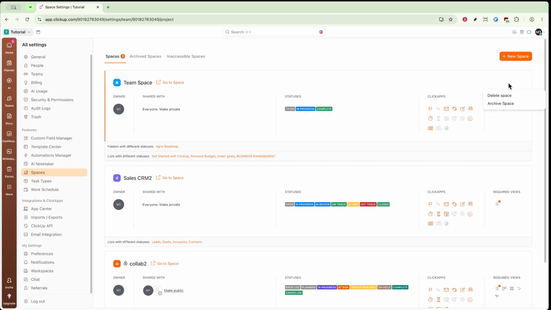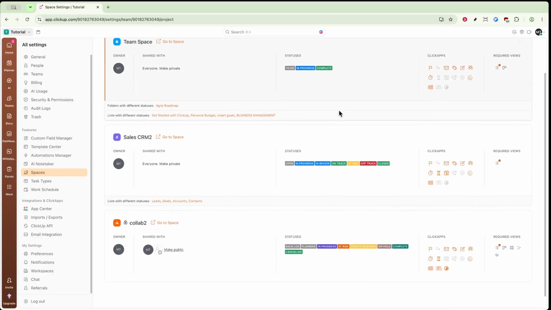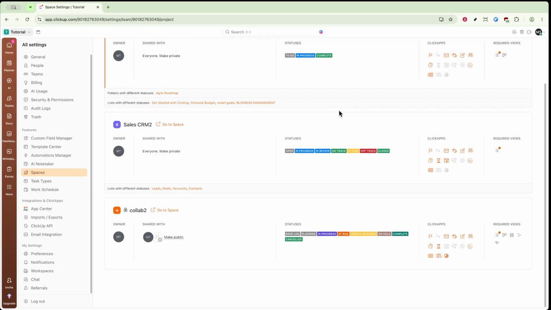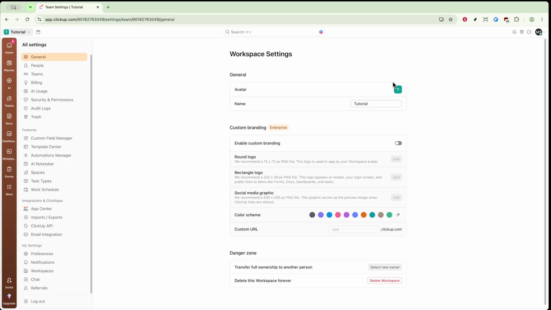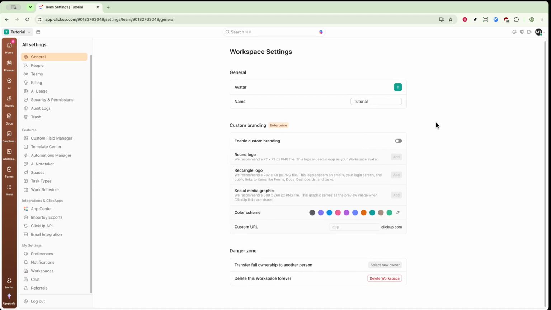After uploading, take a moment to review the logo preview. Make sure it appears sharp and not pixelated. If the quality doesn't look right, you may need to upload a higher resolution version of your logo. Next, adjust your workspace's color scheme to match your branding. You'll want to select a primary accent color that reflects your brand identity while also ensuring that the text remains easy to read. If a live preview is available, use it to see how your selected color will look across different parts of the workspace.